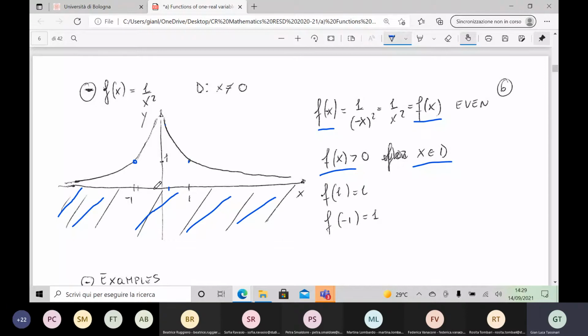Okay? And guys, as you can imagine, how can you rewrite it? As x to the minus 2. So this rational function is also an example of a power function with negative, even, integer order. In reality, when you say negative even, that is enough, because if you say even, you establish already that the number is an integer number. Okay, I repeated it, but it's useless, as we did before.